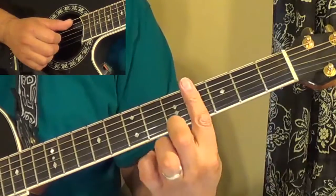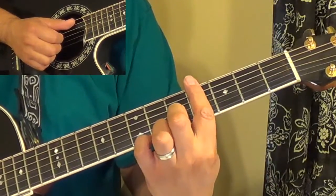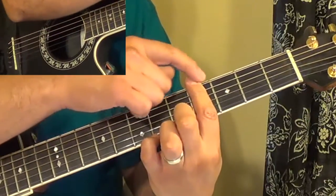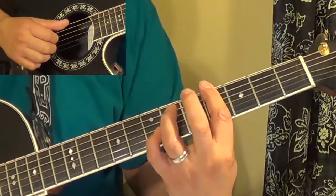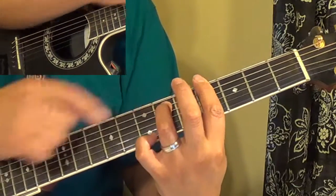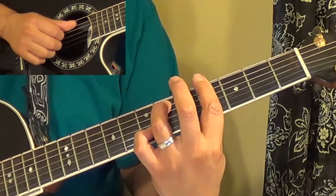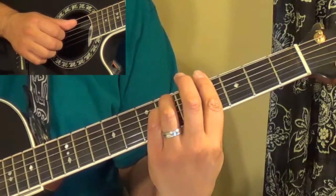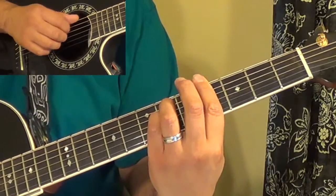G sharp minor is made by putting your first finger over all the strings on the 4th fret. And you need to make sure you catch the 4th fret of the low E string. That is the G sharp. Then you put your ring finger on the 6th fret of the A string and your little finger on the 6th fret of the D string. And you're going to be playing the upper 4 strings pretty much.